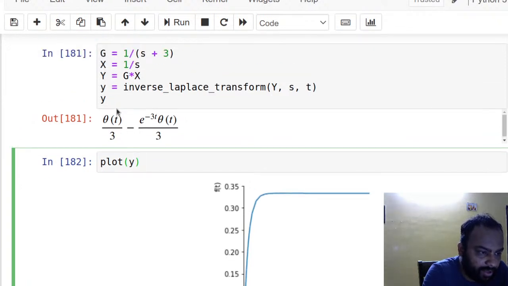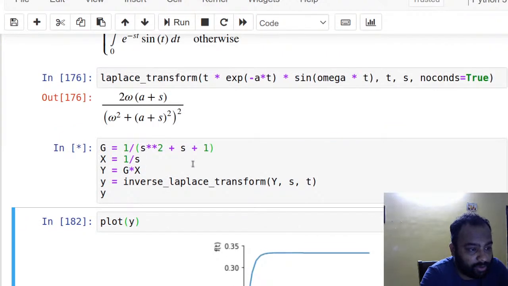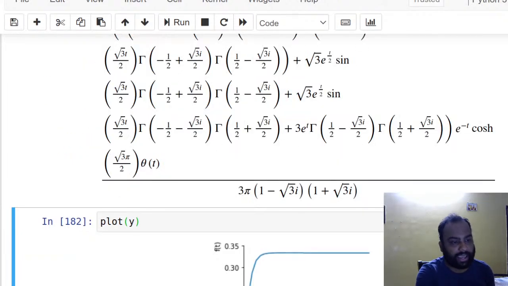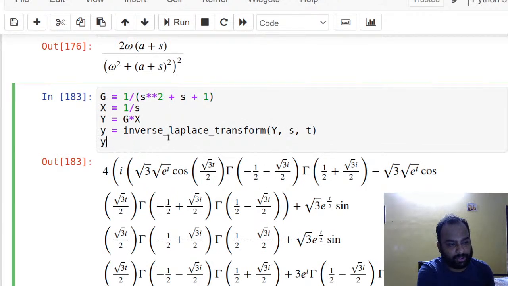Again, all right. Just for kicks and giggles, let's convert it to a second order system. Let's say I have a second order system, so it's x square plus s plus 1. Say it's a second order underdamped system, and I'm going to teach you that later on. And I'm going to solve for the step response. Let's see how long it takes. Okay, it did calculate everything and made everything so cumbersome, right? The solution is so nasty here.